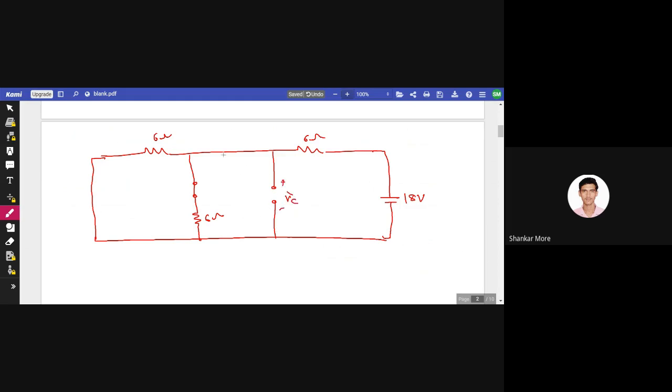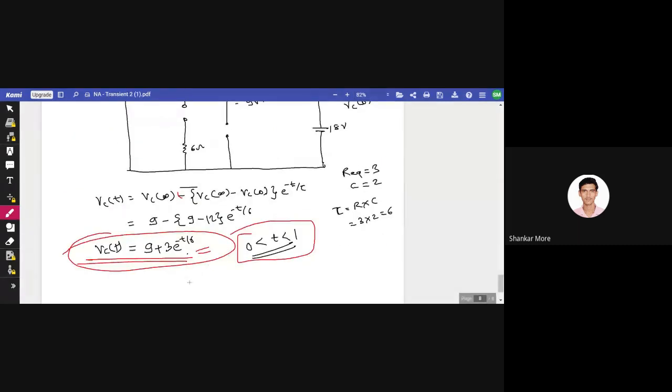We need to find the value of the voltage here. So now from the previous formula, we had that formula. In this formula, use your calculators and find out VC of t at t is equal to 1. At t is equal to 0.5 you have already found it, I think. Now find it at t is equal to 1. Put t is equal to 1 in this formula, and please tell me the value. What is your value?